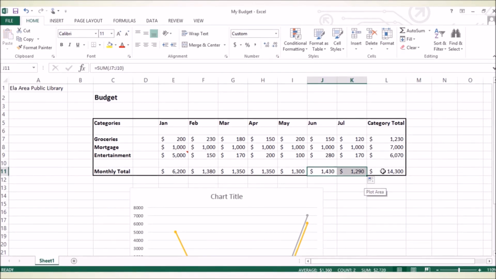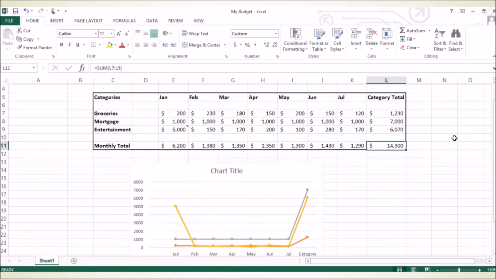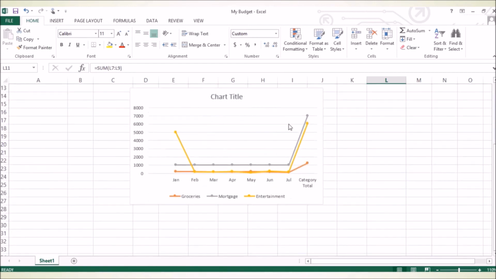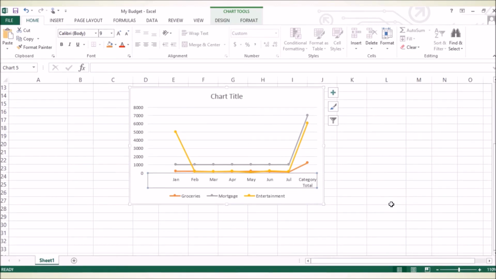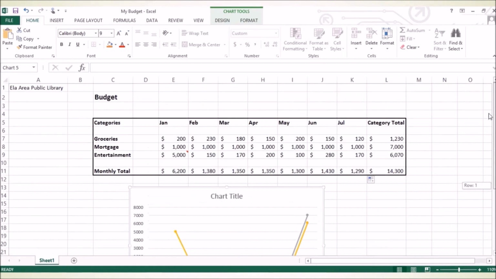You will notice the category total will change after we add the month of July. And if we go down and look at our chart, you will see we have added the month of July here as well. Now let's make another change in our budget table. Suppose we forgot about a $3,000 grocery expense that we had in May.